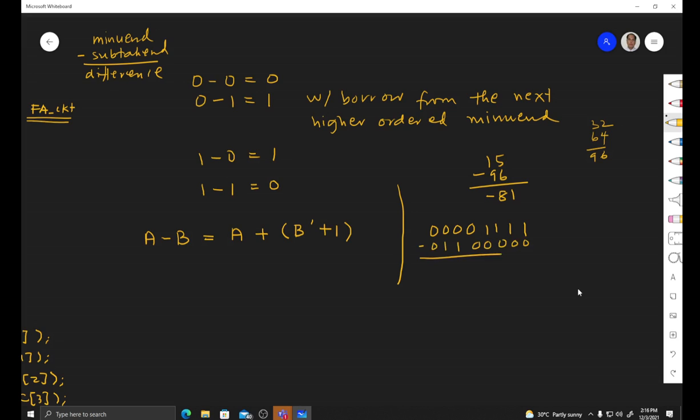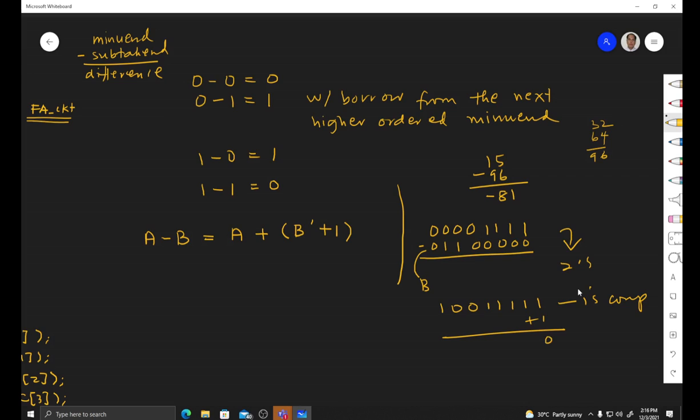So we want to subtract. Using 2's complement, let's get the first complement. This is your B. So the first complement is 1, 0, 0, 1, 1, 1, 1, 1. This is the first complement. Then plus 1.